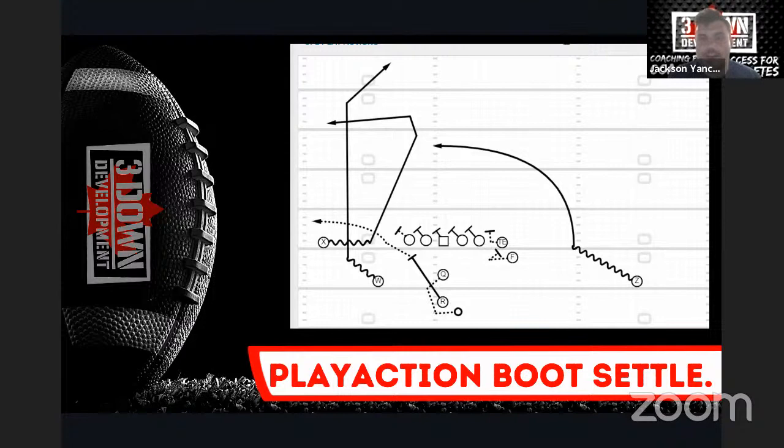So I think it's an important part of any offense, and there's a lot of different ways the CFL teams do it. Obviously, some of their quarterbacks can throw the ball down the field to either side of the field. They can hit those deep comebacks and things like that. But I thought this particular style of play action would be beneficial to some people coaching quarterbacks maybe at a younger age or certainly at the high school level.